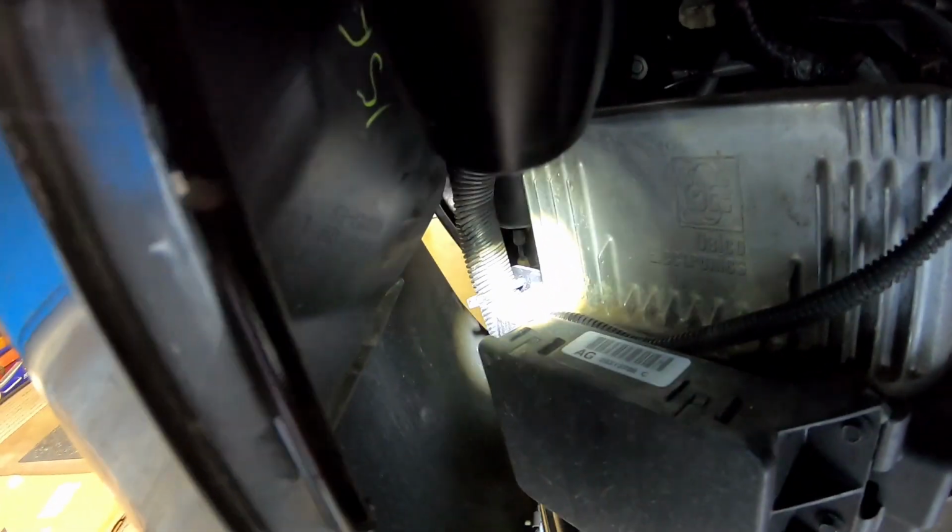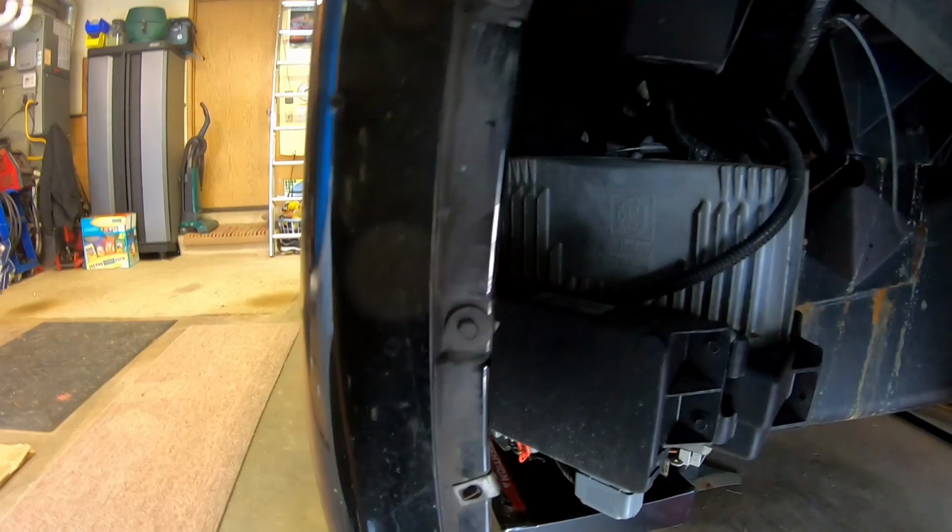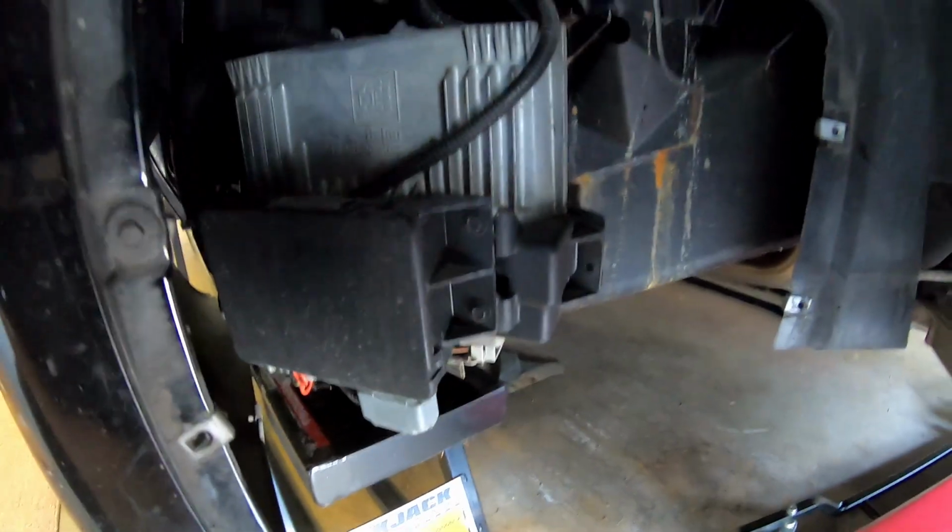Having this fender this loose makes it so you can get to the couple of bolts on the plastic PCM bracket right there. So I'm going to go ahead and get this taken apart, get the computer out, and then we'll look at the connectors and go from there.